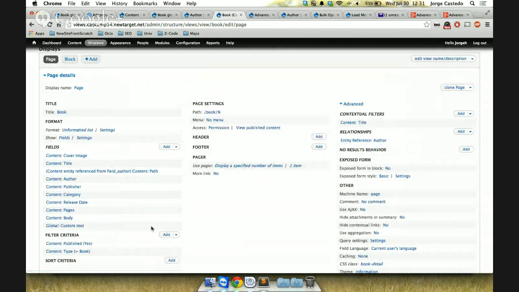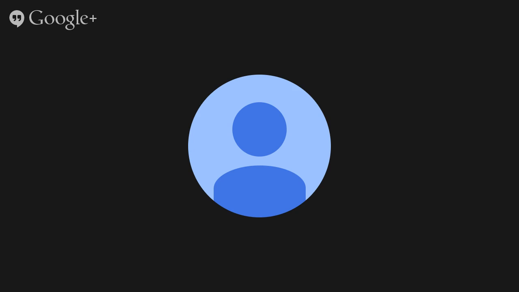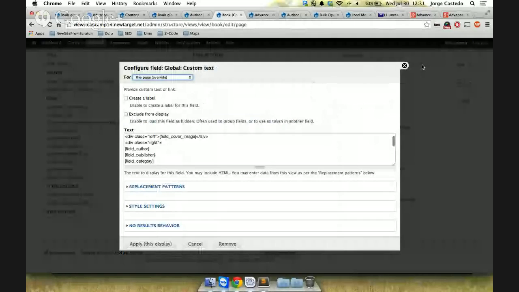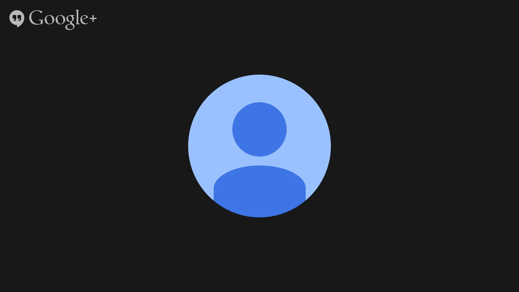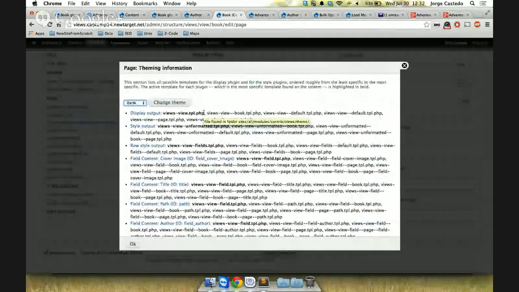Just in case, to display everything, you can always use templates.php. You can go here in information, and here is going to be all the list of name conventions that you can use for this particular view.